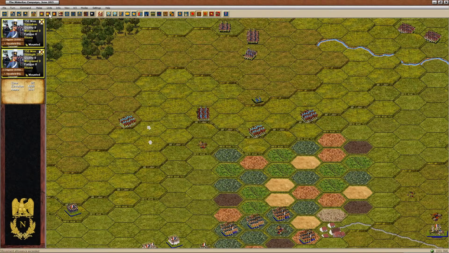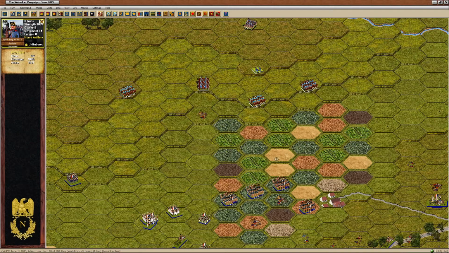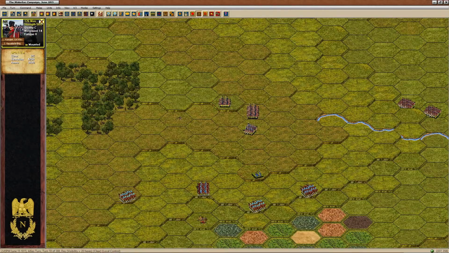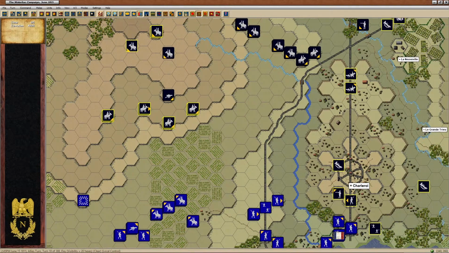Let me think. Okay. We've got lancers and lancers. I'll have a crack at it. Ah, so now you're in the way. Okay, and the Landwehr cavalry can hold guard, cover their retreats. So that's how we're looking.